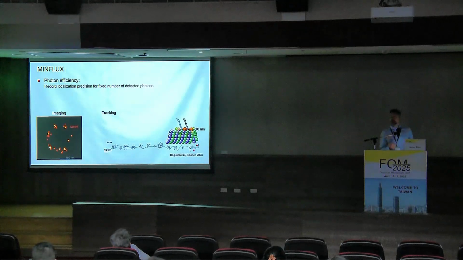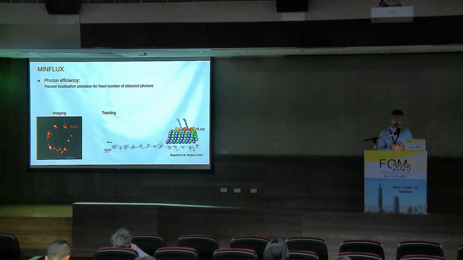Of all techniques that we know, MINFLUX is the technique that gives us the highest localization precision for a defined number of detected photons. And this is, again, important to realize. MINFLUX is good for photon efficiency. So if you have more than enough photons, you won't gain much by doing MINFLUX.